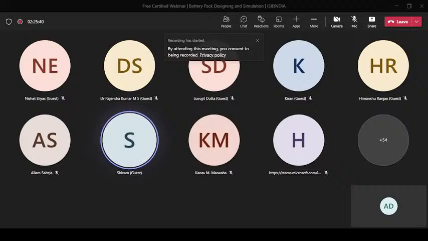Any way to manage the battery pack thermals? Yes, definitely. There are multiple ways to control the battery pack thermals. One is forced cooling, that is by installing fans inside the battery pack. You have generally seen that we use normal air fans for removing the extra heat. Another method is liquid cooling, or some paste cooling methods, which are also used in some of the battery packs.